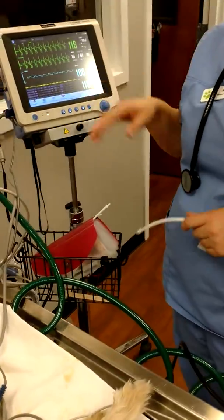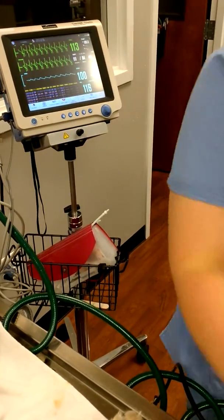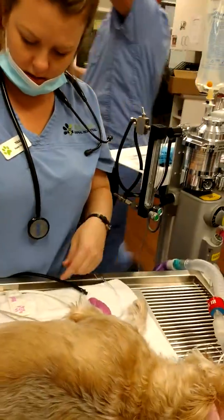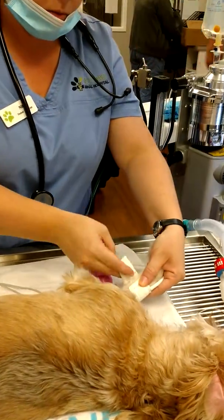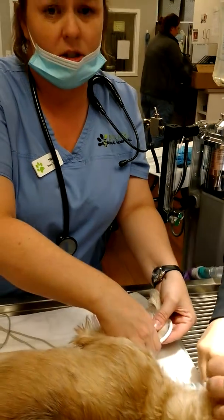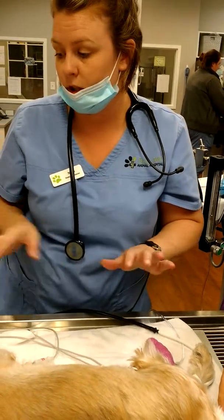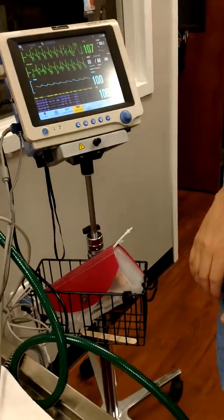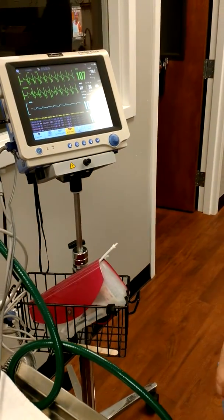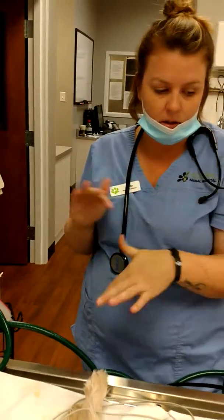I got a normal blood pressure reading. A mean arterial pressure of 86 is normal. I'm going to try a smaller one because the wrap is just too long. It's worth taking the time to get this adjusted first and make sure it's correct, rather than be in the middle of a procedure and question your blood pressure while an emergency might be going on. So I just switched it out — that felt like it was a better fit, wrapping around three quarters of the cuff.